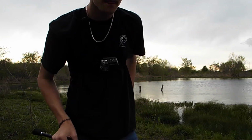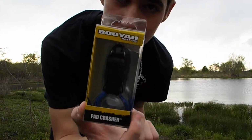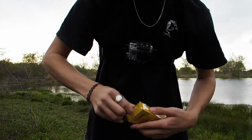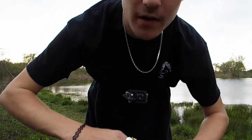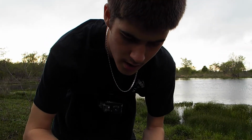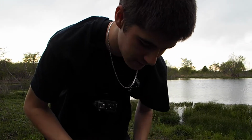I'm at a pond where I filmed my first glide bait video, actually, that got quite a bit of views. We got the same rod using that video, the 7.3. But what we're going to be throwing today is this black and blue Pad Crasher by Booyah. Pretty nice frog. This pond has quite a bit of moss cover and weed lines around the edges of it. And since it's kind of an overcast day, a storm might be coming in later tonight, I figured I'd give this bait a shot.